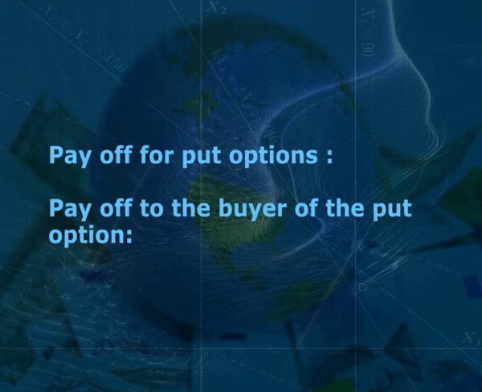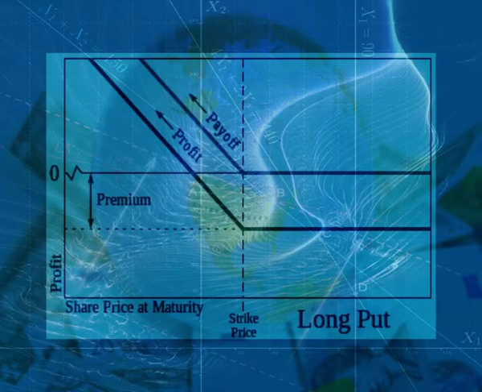Payoff for put options. Payoff to the buyer of the put option. The buyer of the put option assumes that the value of the underlying asset will decrease below the strike price. For this, he pays non-refundable fees known as premium to the seller or writer of the put option. If the buyer feels that selling the asset is favorable to him, then he would exercise his right and sell the particular asset at the strike price. He then buys that sold asset at the spot rate and would earn a profit.